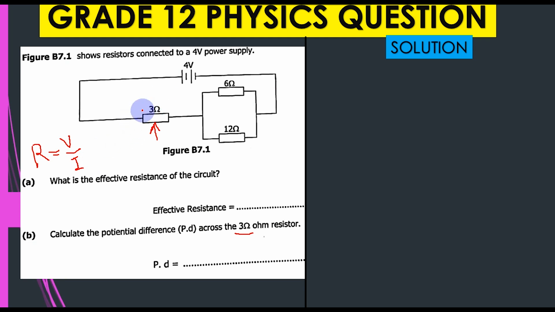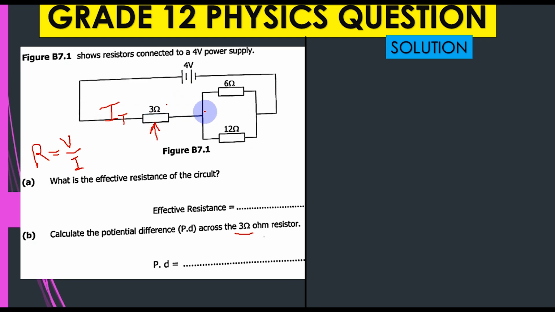So in this case, we're looking at the 3 ohms resistor. How much voltage or energy is this resistor using? All right, so for us to do so, since we don't have current, we need first of all to calculate the current. So where do we get the current now? The current which goes through the 3 ohms resistor here will be the total current in the circuit.